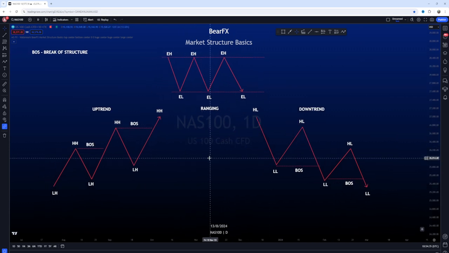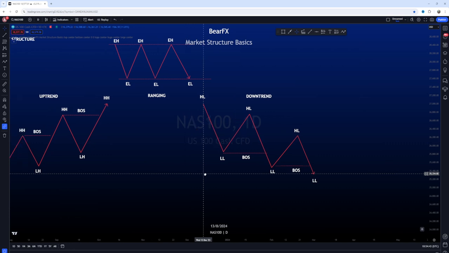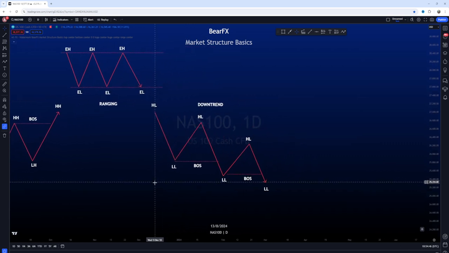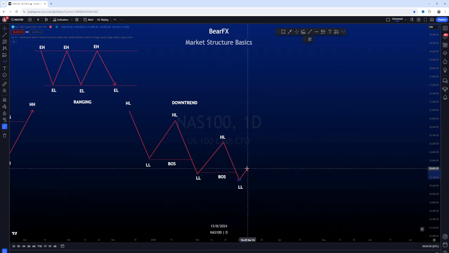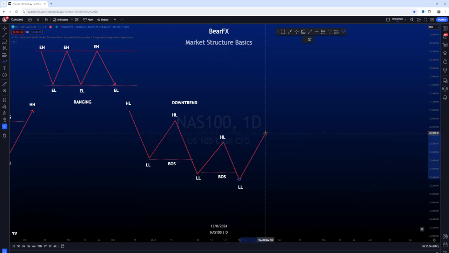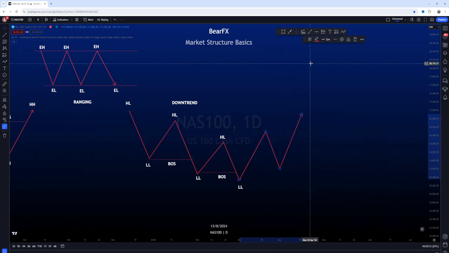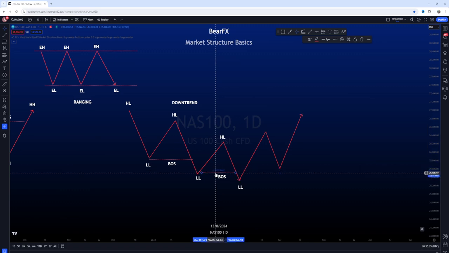Now, what else? Because obviously price will change. It's not just going to continue always up in an uptrend. It's not always going to continue on a downtrend. It's not always going to go sideways. We have change of character. Now let's use the downtrend as an example. What is a change of character? So price is continuing on the downtrend, creating the lower low, but now price decides, okay, I don't want to go down anymore. So the buyers take control. The sellers have been in control for the downtrend. Now the buyers have taken over and price decides to take this higher low, creating a new higher high, new higher low, and higher high, and so on. So again, we then have the change of character.